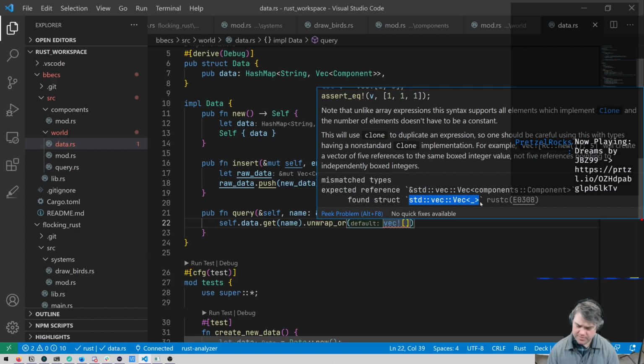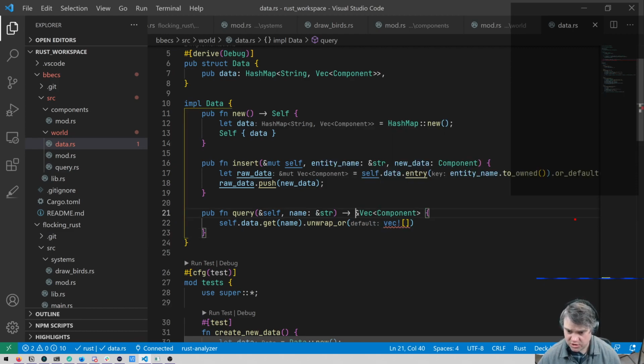So this probably would be best to do as just an option. I either get none if nothing is found. So let's change this around. Let's do an option. And if we find something, we're going to get a reference to a Vec of Component. And this allows me to just wrap around this get, just like this.